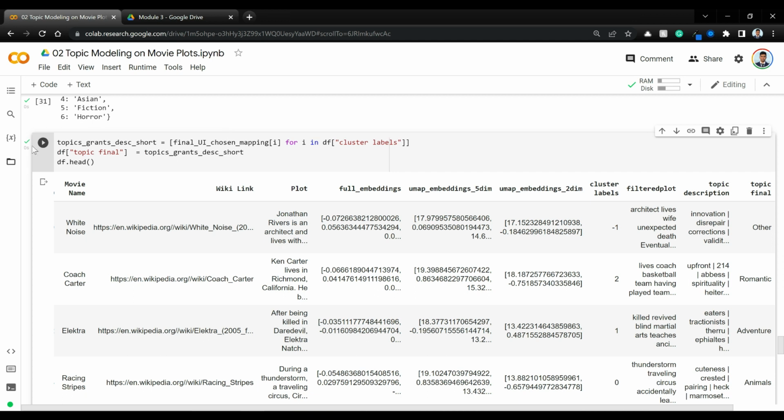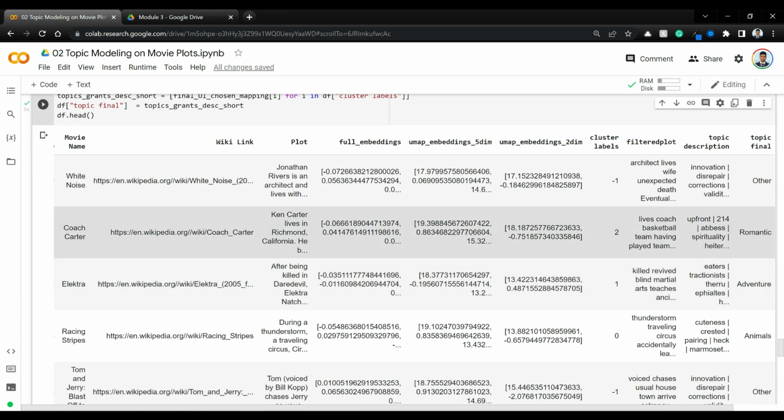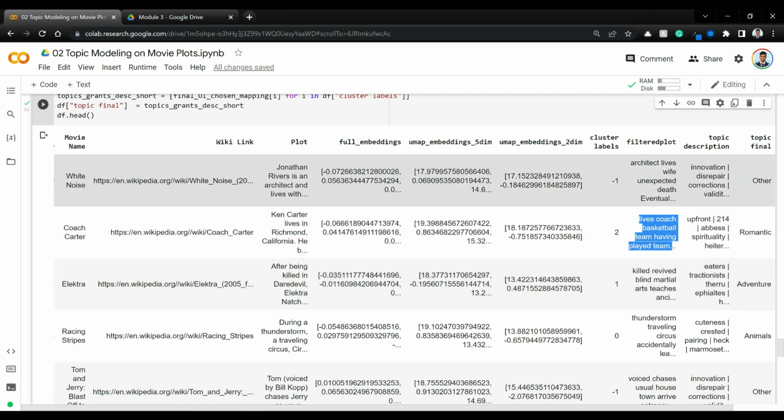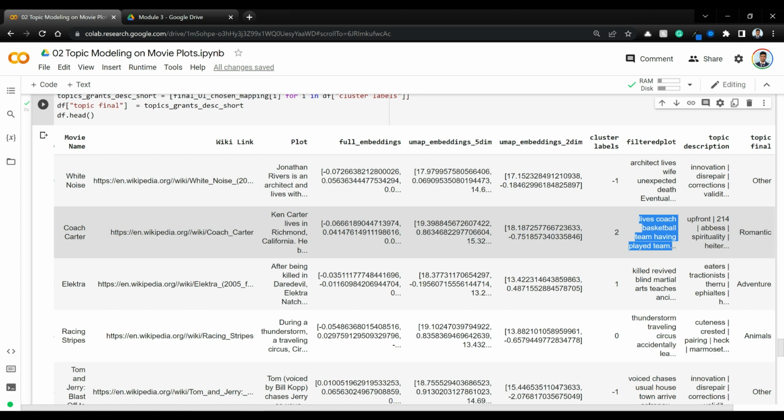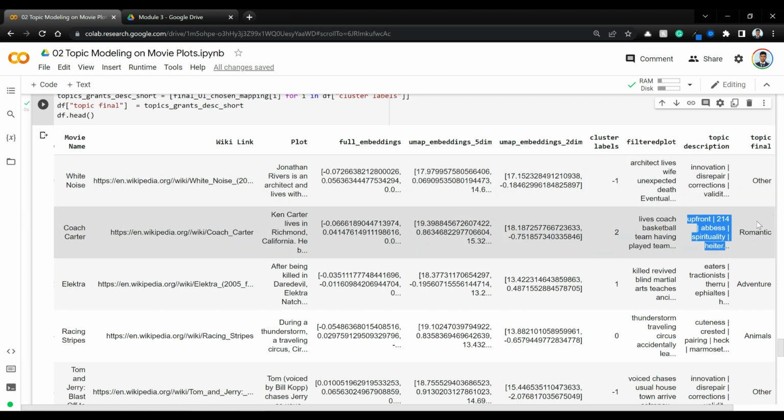So the beauty is that once you run this, you will see that automatically we have mapped each movie plot to a genre, because each movie plot is kept in a fixed cluster, and from that fixed cluster we collected all the text data, filtered that according to our liking, and extracted the top keywords, and from those top keywords we mapped it into a fixed genre.